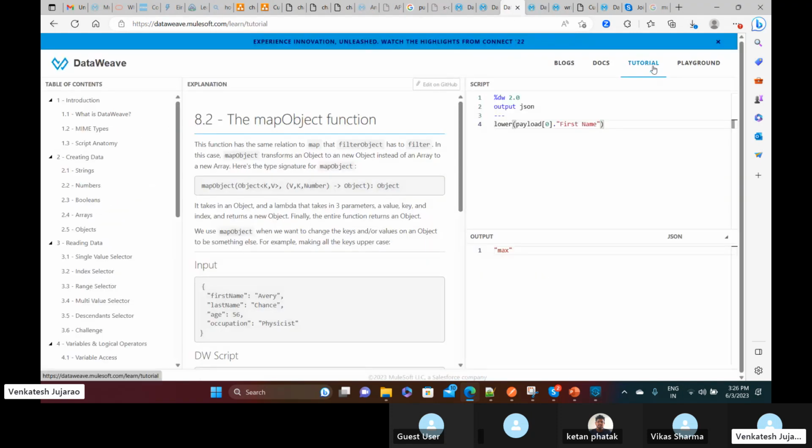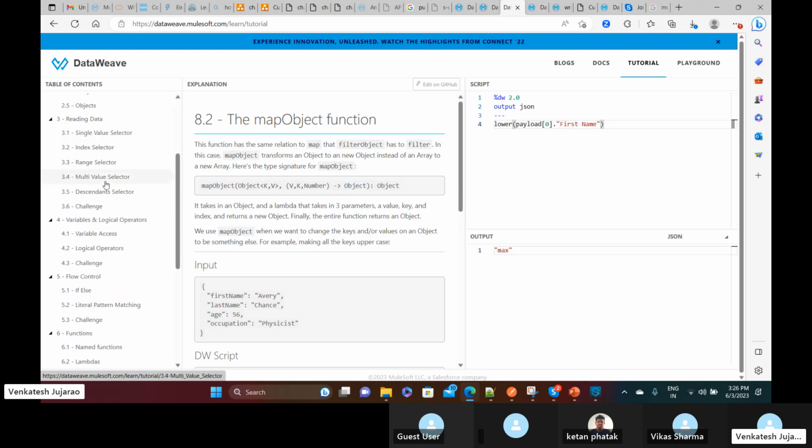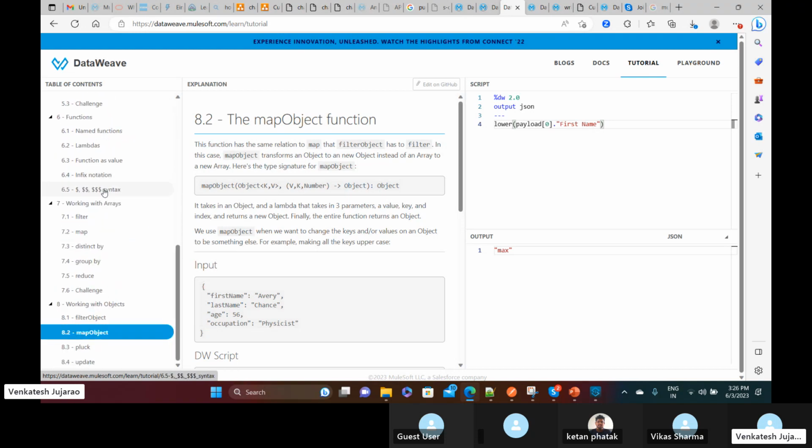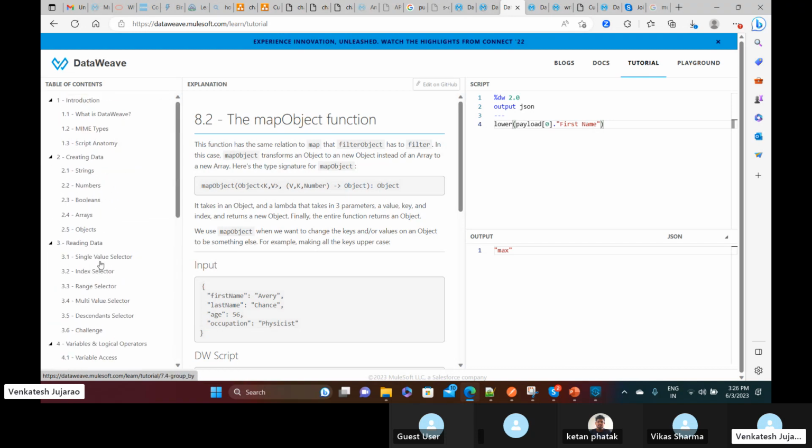When you click on the tutorials, on the left-hand side you will see a table of contents. Even if you go through this, it will give you an idea of how DataWeave works. So these are the two links you can always refer back to and see how DataWeave works, or if you're stuck anywhere, you can always come back here and see.